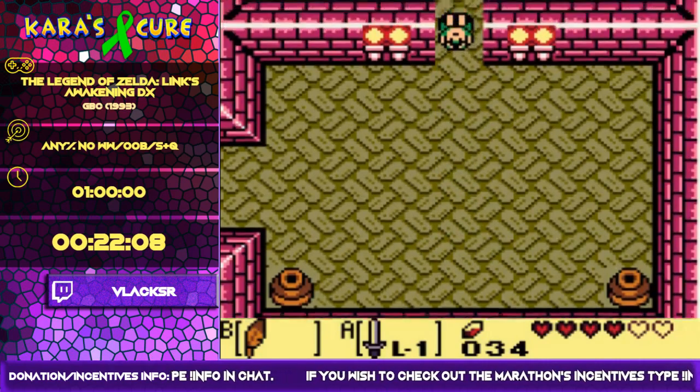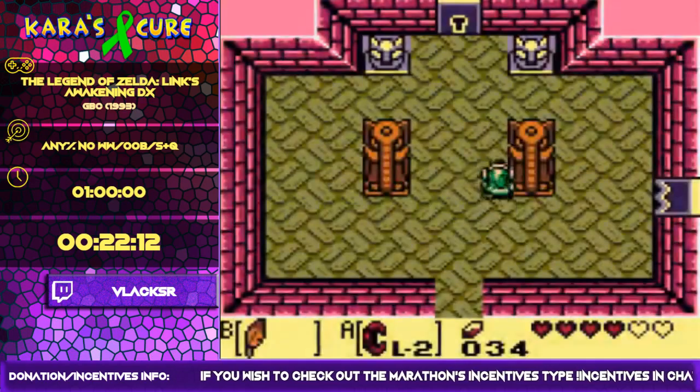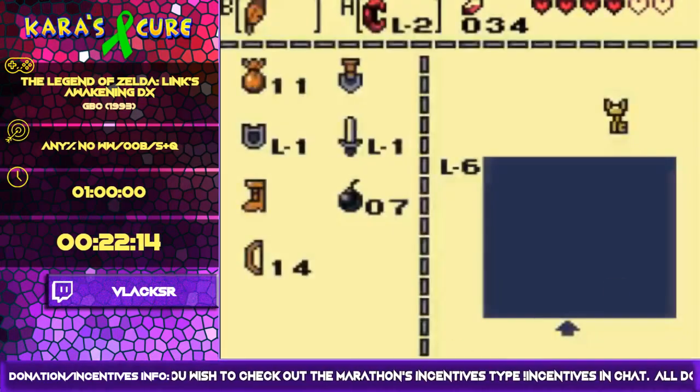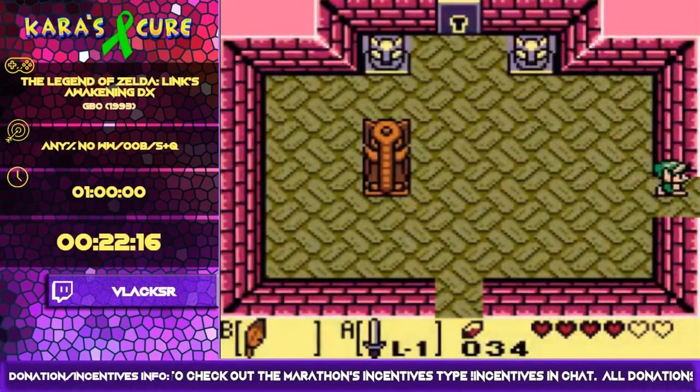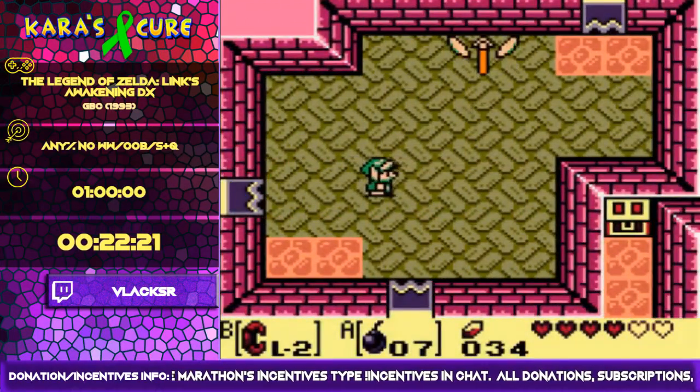Is that strat new, by the way? No, that is not a new strat. So, of course, I need the bomb here. That is so bad.